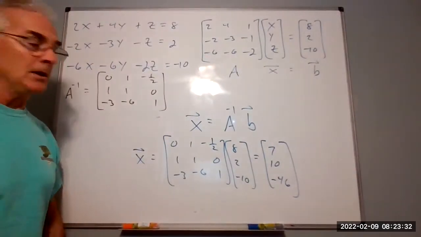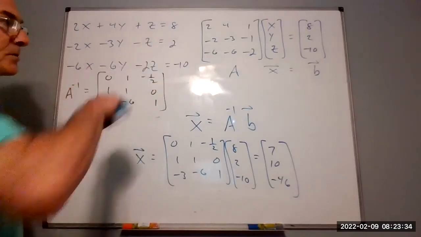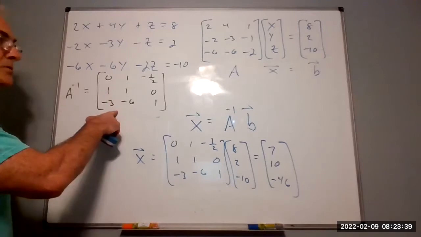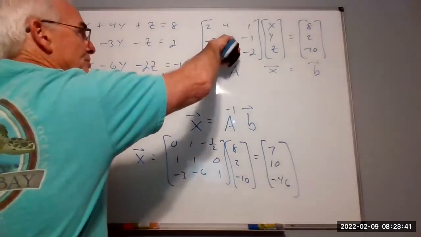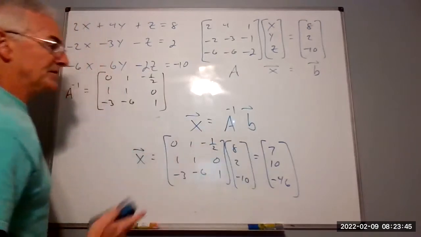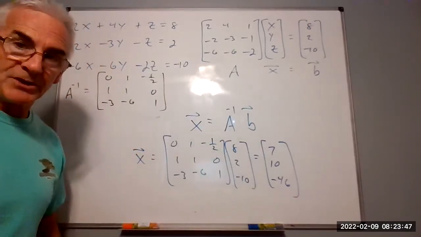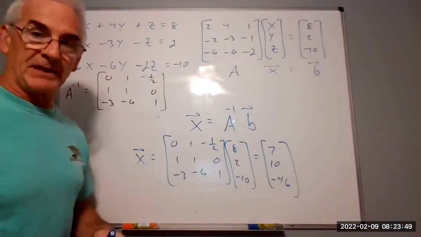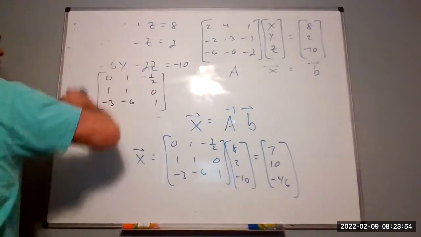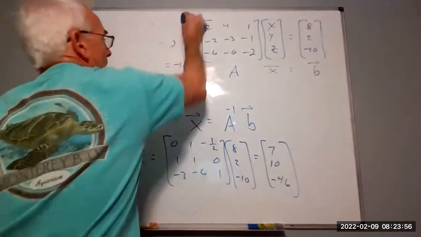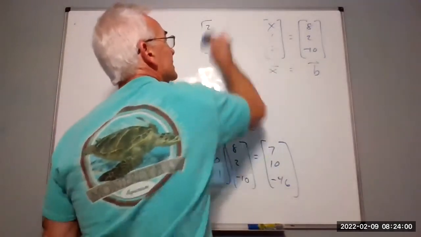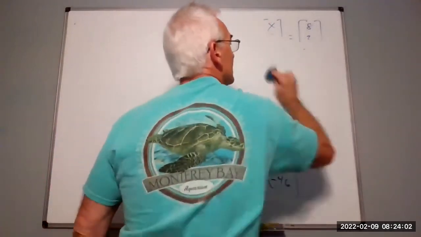Okay, now I'm going to move on from this, because I want to show you some of the properties of inverses now. Again, we found the inverse. We had to do row operations on an augmented matrix. We found something. We believed it was the inverse. Now, we automatically check through multiplication. Once I got it, I can now solve this. Solving systems of equations is the first use of a matrix, but it is far from the only use. In fact, down the road, you probably won't even think about solving systems, because we move on from that. That's our intro, but that's not our ultimate goal.